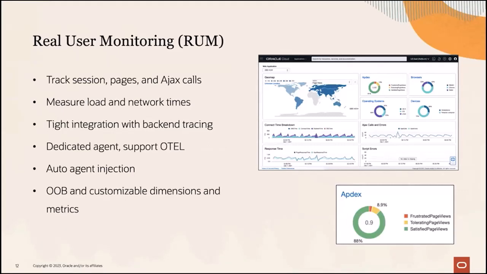real user monitoring. For example, the size of the screen that the browser was running on, the version of the browser, the version of the OS, the name of the username. We get the IP address where the data is coming from, to where this user exists, where this user is sending the data from. So we can get geomap and so on. So a lot of integration, but a lot of data is being collected.